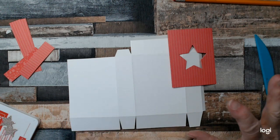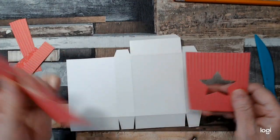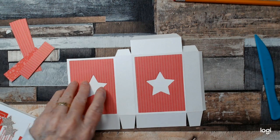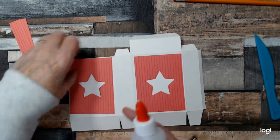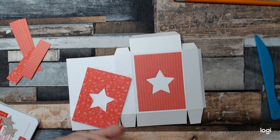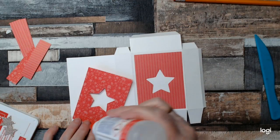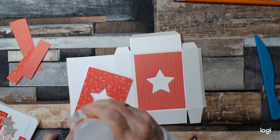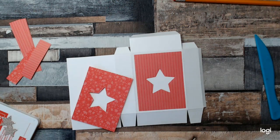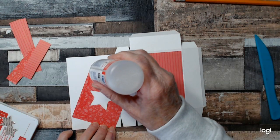So I'm hoping these are available. You know, I honestly think they aren't, but some of you may have them. So these will go here, and you want to stick those down and make sure that you get glue right in to these wee corners here too, so it sits nice and flat. I mean, at this stage, if you wanted to make a shaker card, you could do all that, but I think shakers don't work particularly well on boxes unless they're made of true card, because they're going to take too much of a battering in papers.